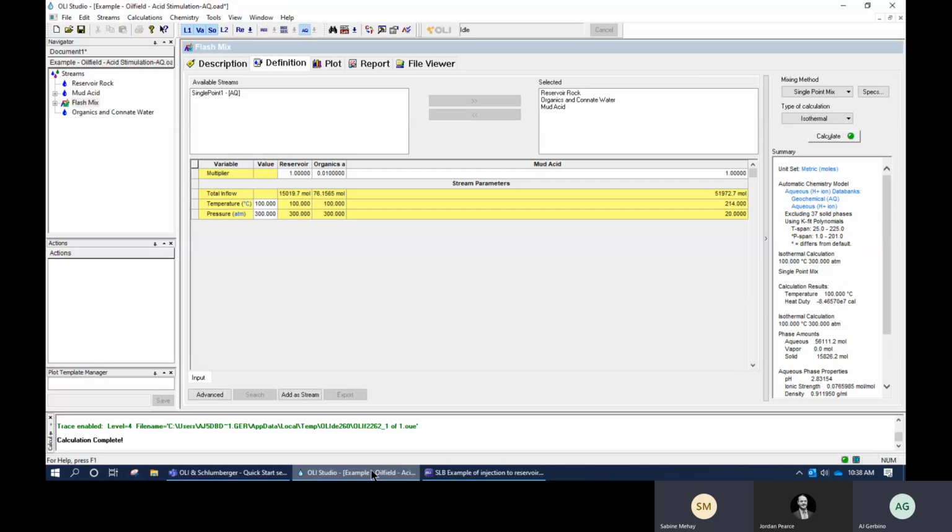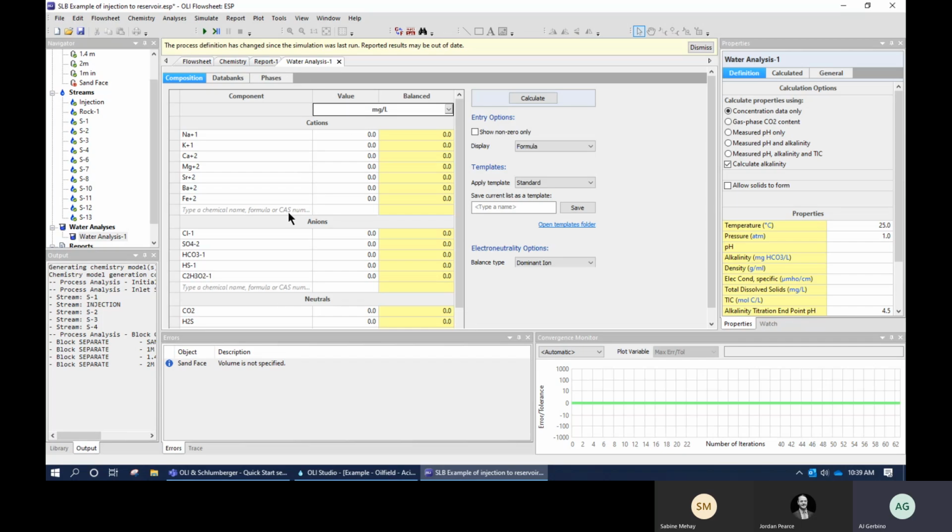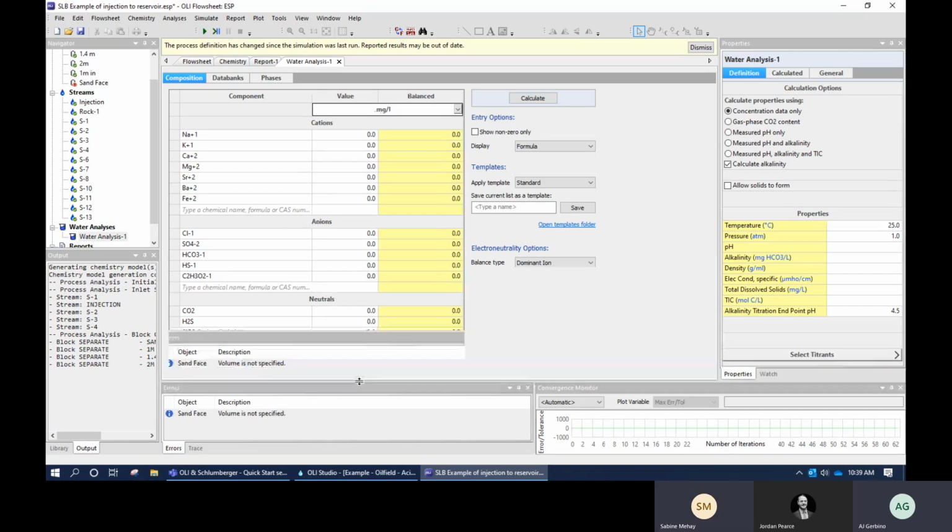Okay, and those communicate, right? I mean, we can create all the water properties in one and bring it to the other to use. Sure. Yes. Okay. Or you can just stay here and build the water properties here. All right. And there are overlaps between the two software technologies, but there are also unique differences.